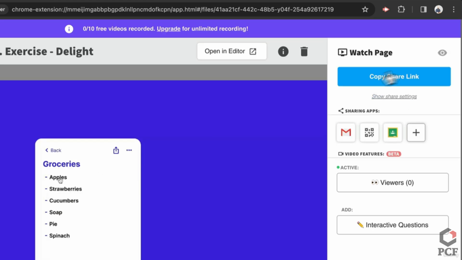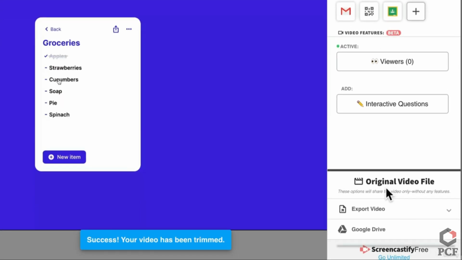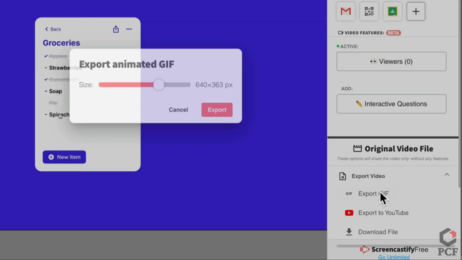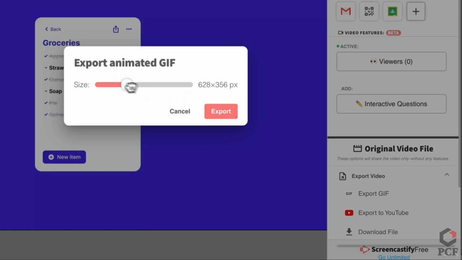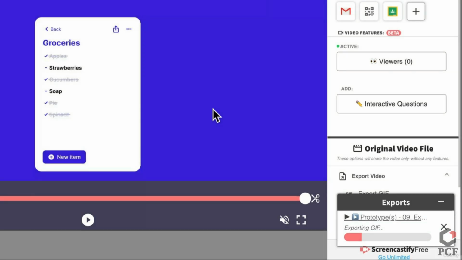And then you can copy that share link, or you can export that video as a GIF. So say I want to make a pretty large export. We'll wait till that exports for us.